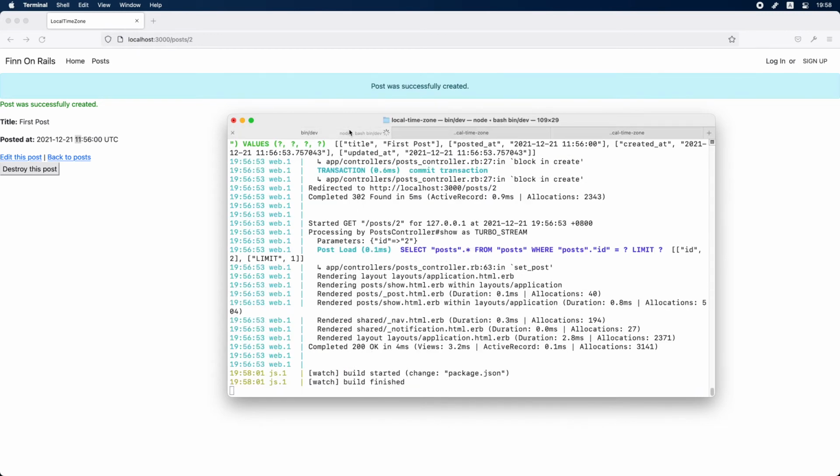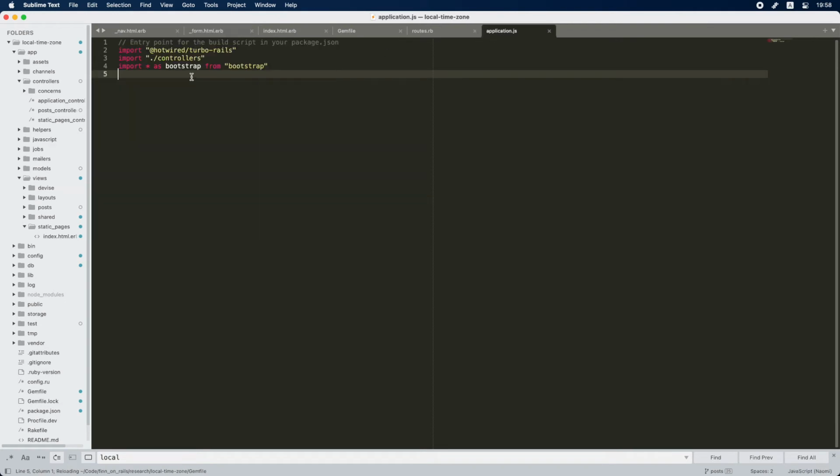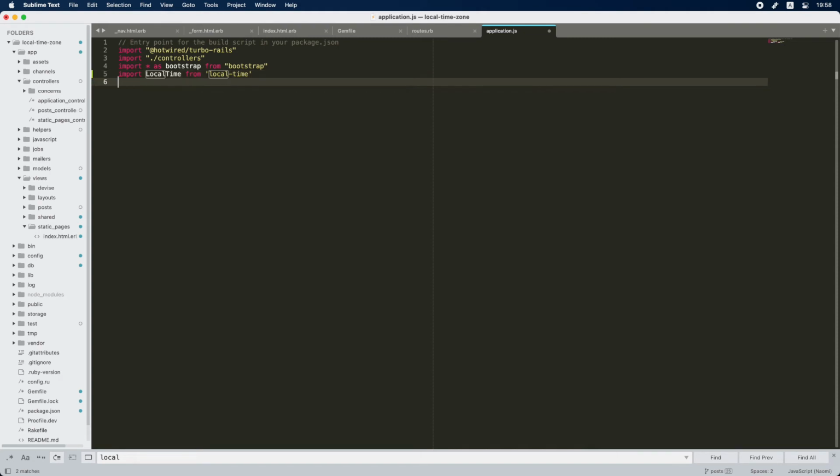Okay, JS bundling will take care of our JS file, no error, no complaining, great. Then we'll need to import local time in our JS entry point. Import LocalTime from local-time, then LocalTime.start.